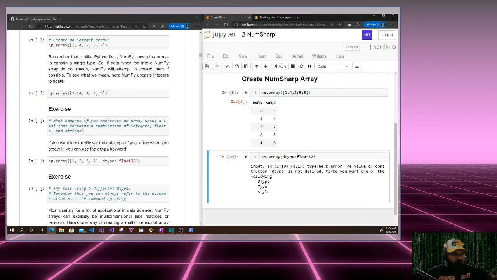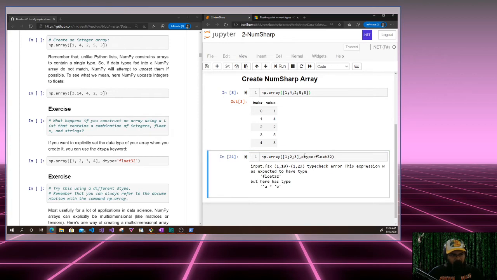Yet another reason to stick with FSharp. Does this work? 1, 2, 3. Okay. This expression was expected to have type float32, but here it has types A and B. I don't get what this means. This expression was expected to have type float32, but here has type A.